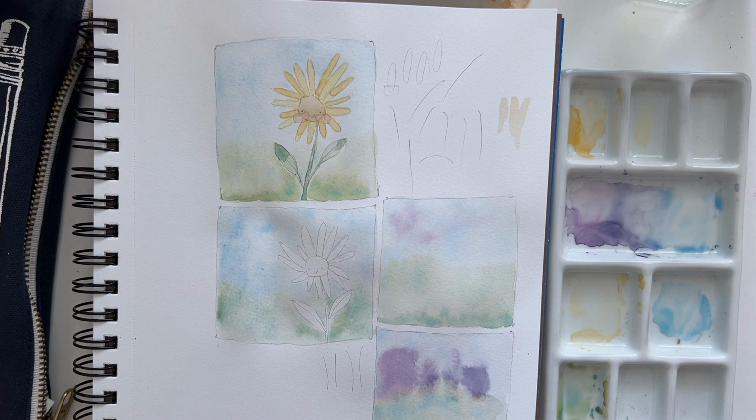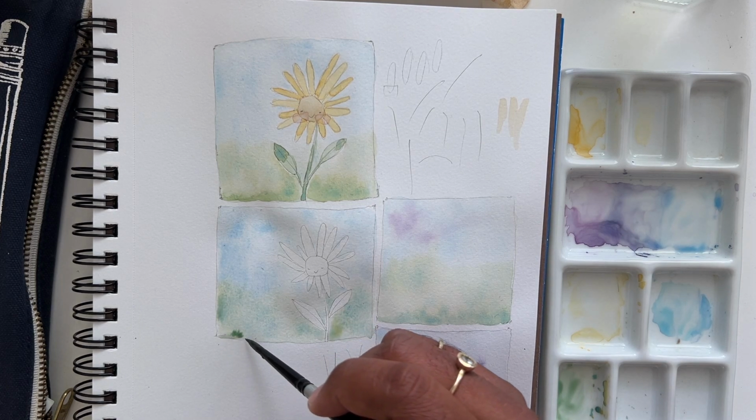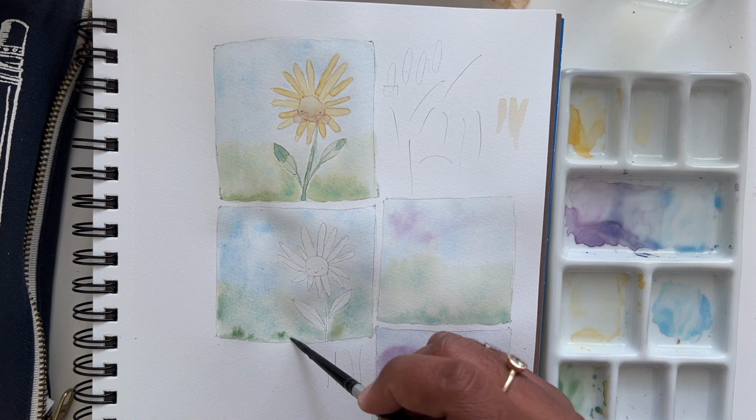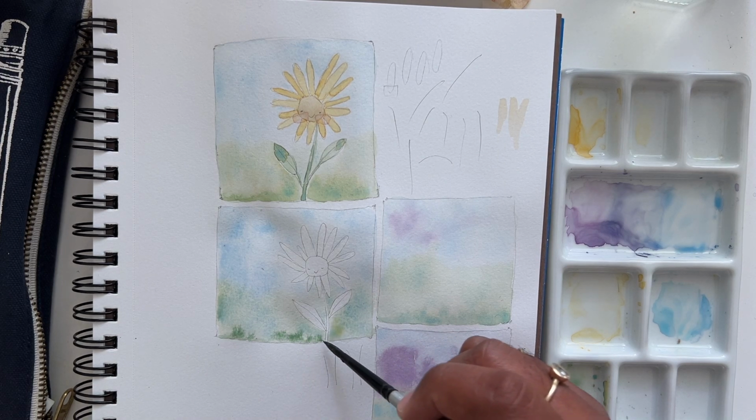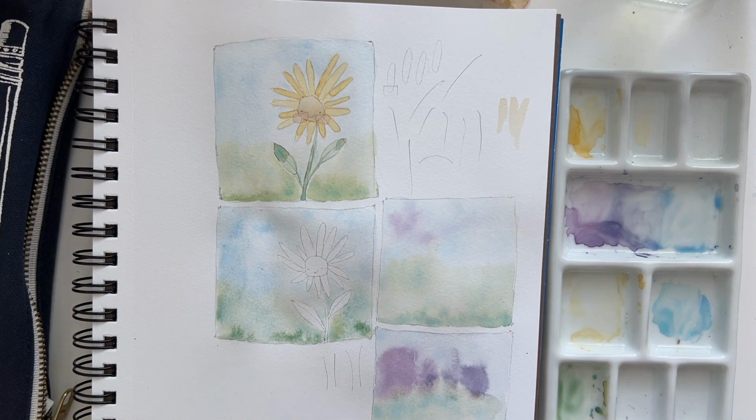And if you want just a little bit darker area just in this foreground right here, everything else is fading into the back, so it's kind of in front of your flower, so you can go a little bit darker. You can mix just a little bit more green. Yellow and blue make green. A little bit more blue makes a blue green. And then you can just take just at the bottom and just dab the point down. That's pretty interesting. And then get out.